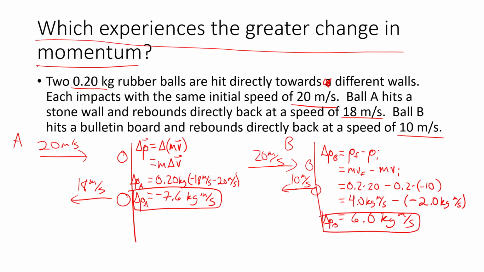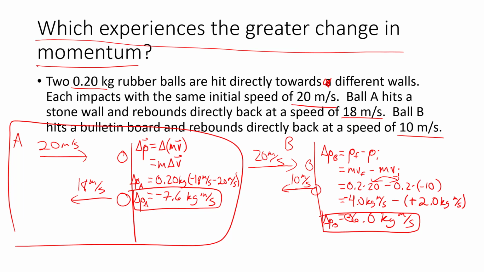So we can see, did I do that right? I switched my final and initial velocity here, actually. So we should switch these and we'll end up with a negative 6 here. That's my mistake. And we still end up with the same magnitude answer, but it's negative 6. Anyway, it's clear that A experiences the greater change in momentum, even though it ends up with a speed that's closer. It's because momentum is a vector.